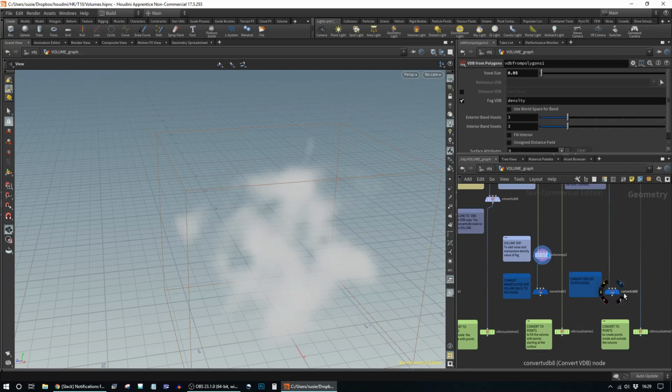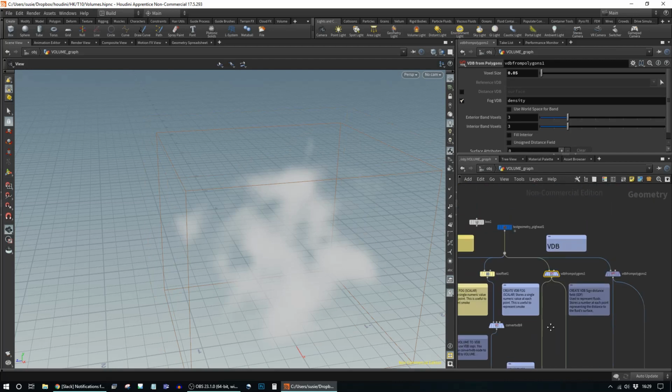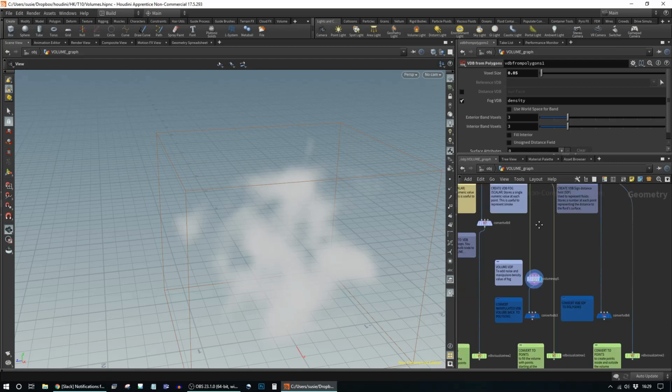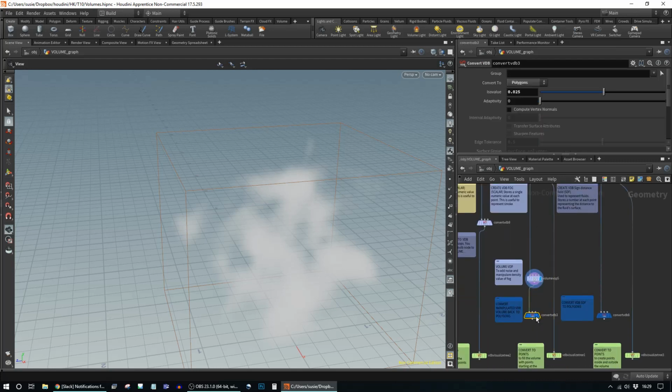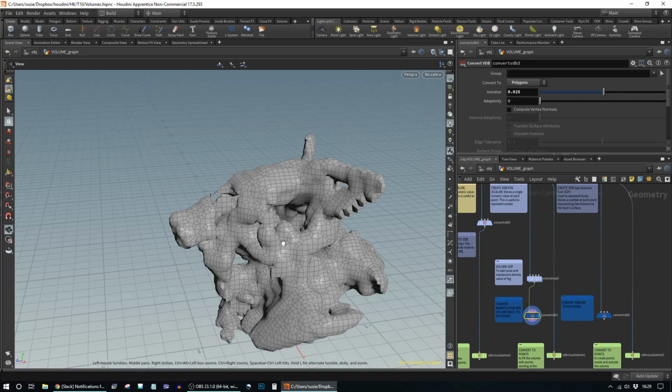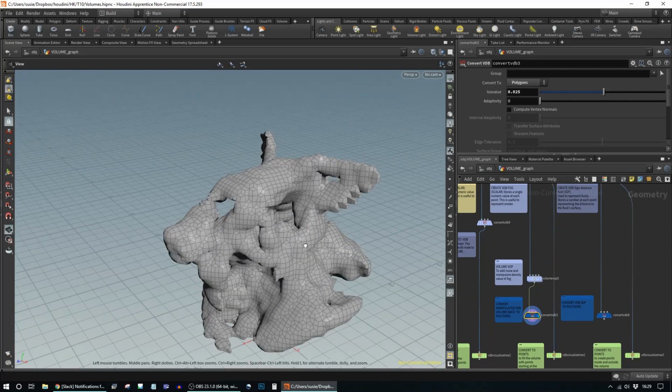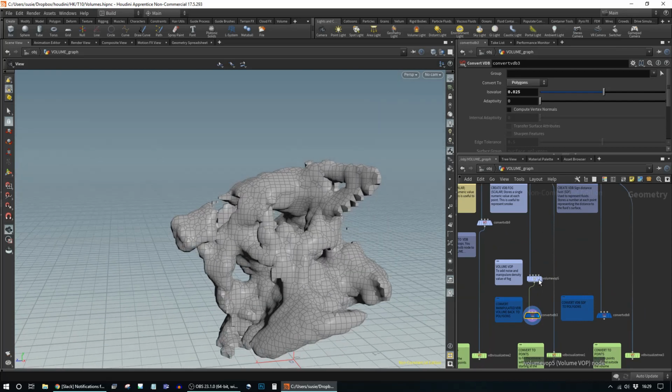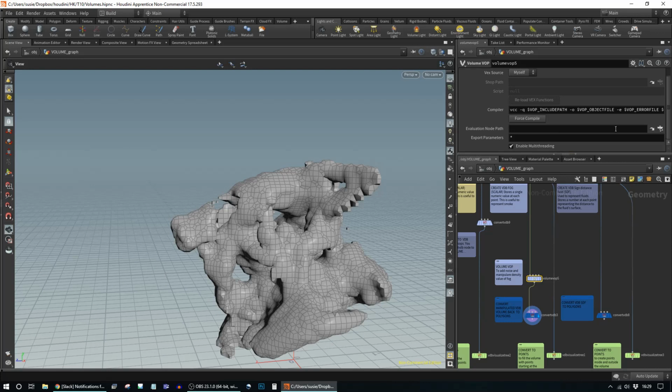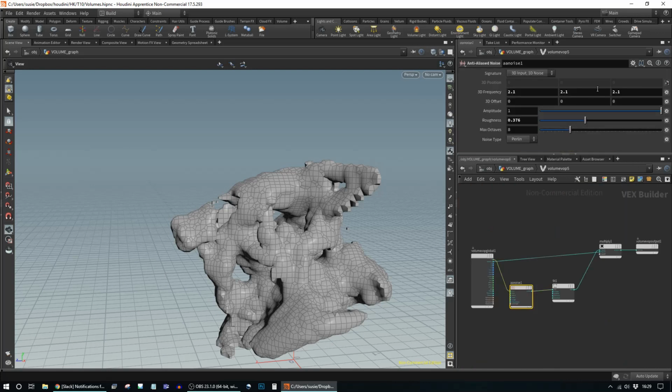Fog, in the same way as an SDF, you can convert a polygon to fog and then back to polygon again. So now you can see that our pig's head is being eaten away by noise, which is quite gory. And you can tweak this in real time.